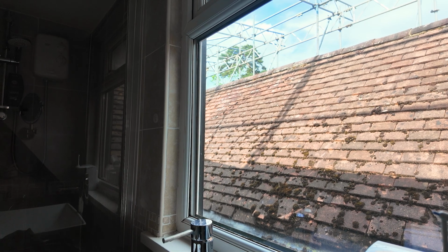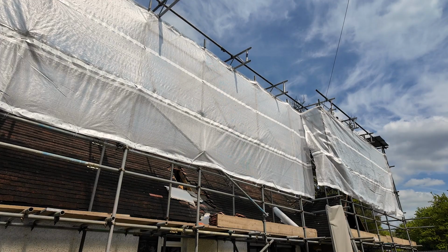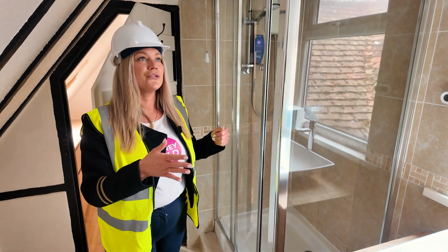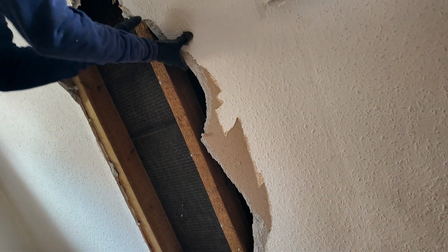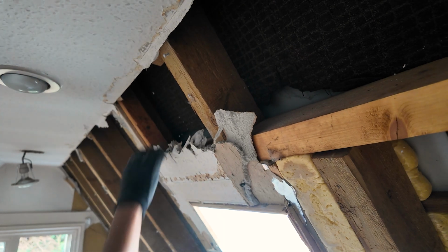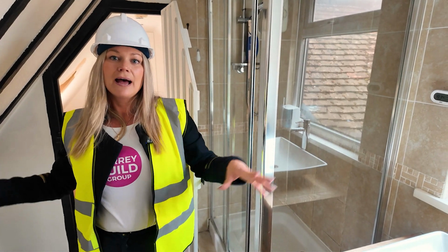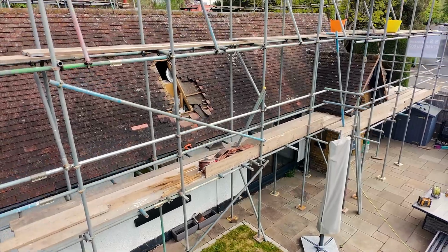So this property is very long and very wide, but it is divided by a valley in the middle. So we can't get to that space currently. What the intention is, we're going to strip all of this out. We're going to strip all along this side of the loft, and then we're going to build a flat roof, strip that pitched roof so we can link the whole area. And then we start with just a huge open space.